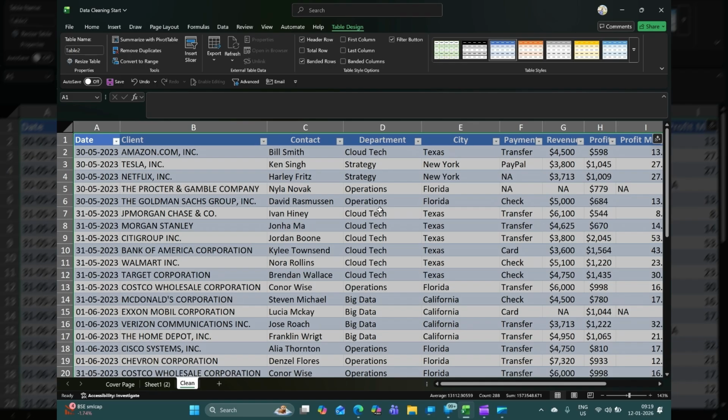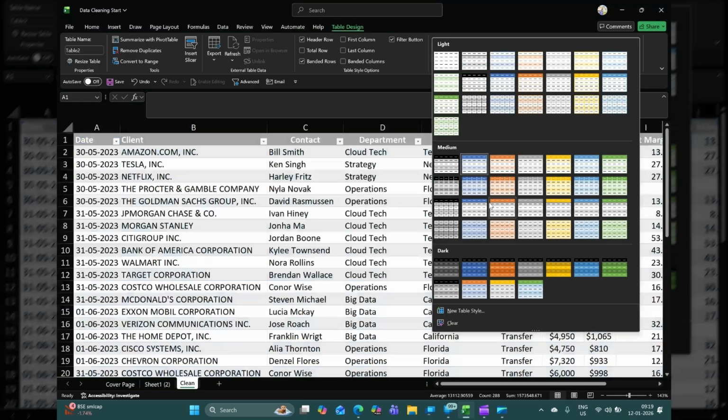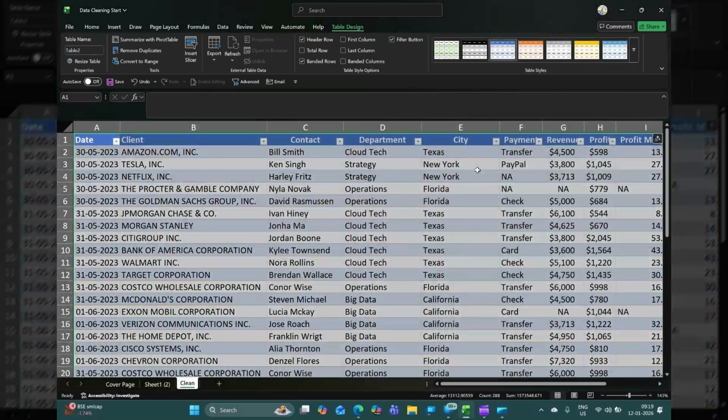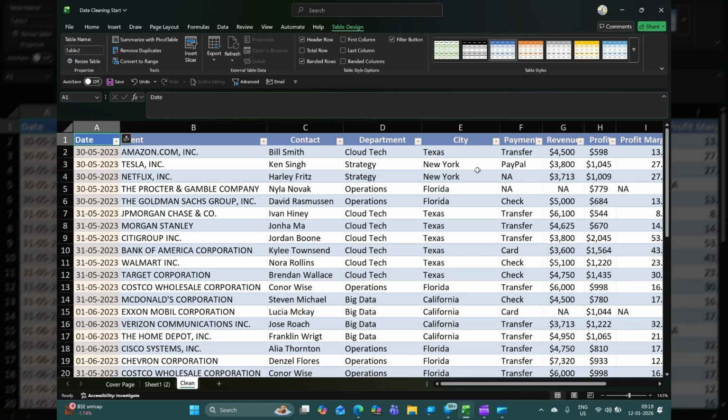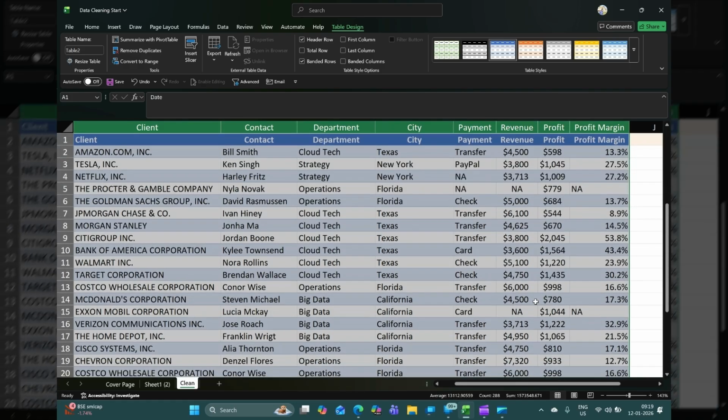Now the advantage of converting it into a table is that it can pre-fill the formulas, and it will assist us in a much better way, and we have a lot more powers with this. Using an Excel table, formatting gets much easier. You can summarize the tables with pivot tables, duplicates, and everything. A lot more functionalities, the formattings, you can see different table formats you can achieve with this. So always try to convert your data set into an Excel table. That will give you a lot more powers. Yes, it is almost done.